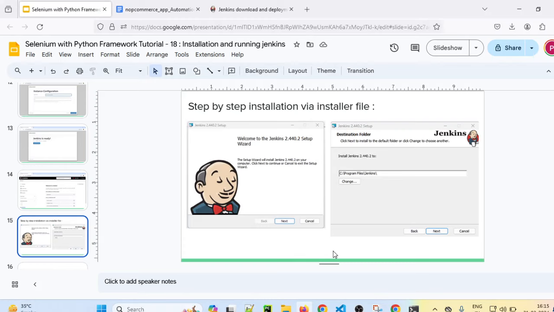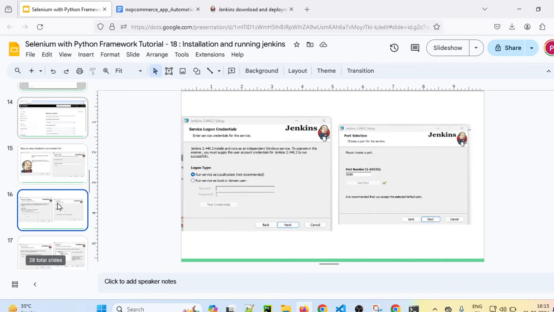Once you click on that jenkins.msi file, it will show you the first screen. Just click on next. It will ask you for the location where you want to install it. Again, click on next. Then it will show you this screen. Just select the first option and click on next. It will show you the port number. By default it will be 8080.